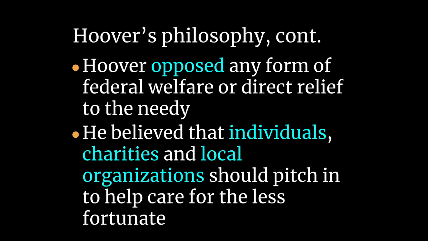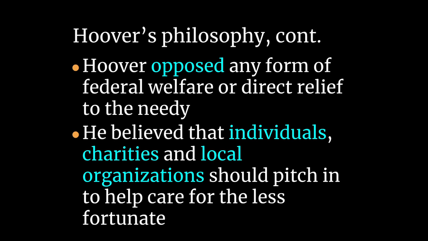Most Americans, and Hoover himself, were opposed to any kind of federal welfare. He believed that if you start giving out money to your citizens, you're going to end up enabling people, and that once you're on welfare, you're never going to get off it. And I think there's an argument for that today, when you've had people on some kind of government assistance for years and years, and sometimes generations.